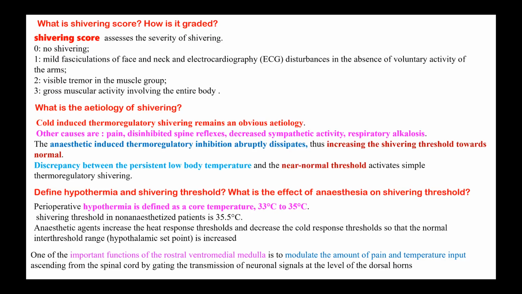On the contrary, whenever the patient loses consciousness or gets partially anesthetized, even with regional techniques, we become what is called poikilothermic individuals. We are not able to maintain that same temperature all the time, and we try to take up the temperature of the ambient situation where we are. For example, if you are in a cold OT with a temperature of 16 to 18 degrees centigrade, the patient will imbibe the temperature and start losing the core temperature, and that is how the shivering will happen.